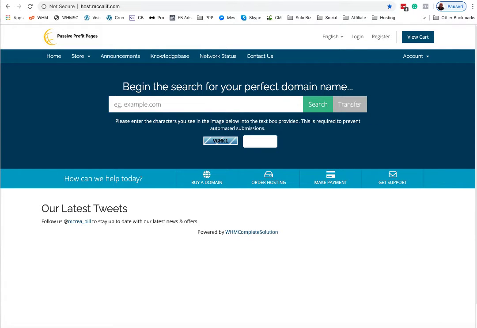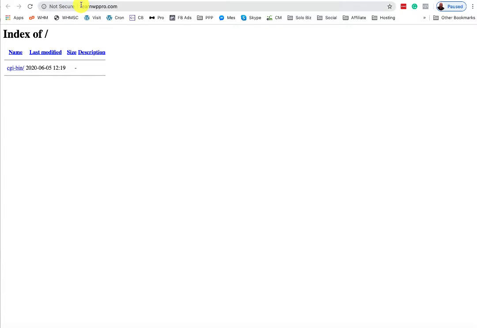But I've already done the first step. I bought a domain name called learnwppro.com, and I bought it at mcreasite.com, and I had to change the name servers to the hosting name so that it would show up. I'll do a video on that a little later. Then I got an email from the host saying your hosting account's set up, and I just made sure my domain name was pointing to my hosting account. And this is basically a naked WordPress site with nothing on there. So it's just the hosting, nothing at all.